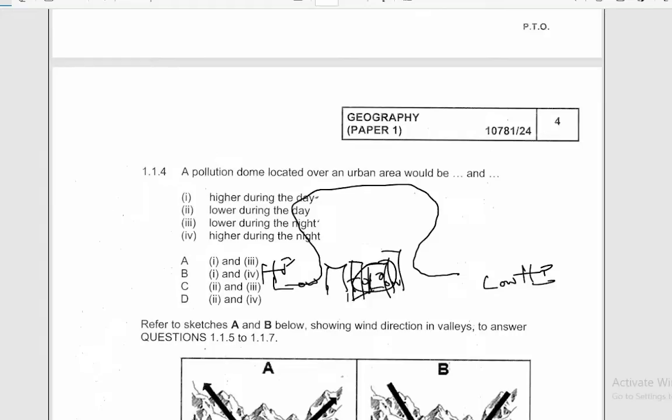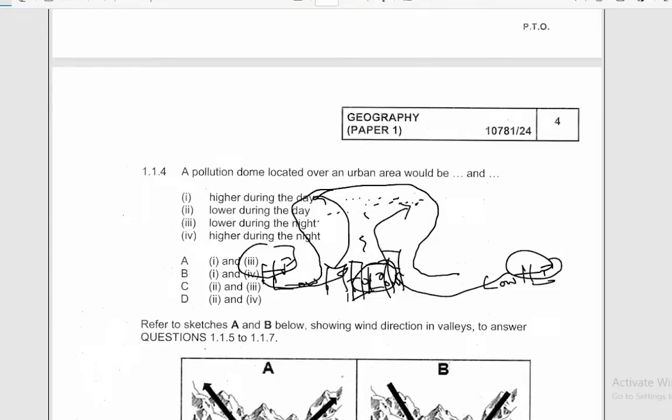If you check between these two, this is a rural area with high pressure, but in the urban area during the day there is lower pressure, and it leads to a pressure gradient force operating in the surrounding urban area. There is air which is driven from the high pressure surrounding rural area into the urban area, and that air converges within the urban area. It tends to converge here and it rises and it plumes upwards like that. And as it rises, it lifts the pollutants up into the atmosphere.